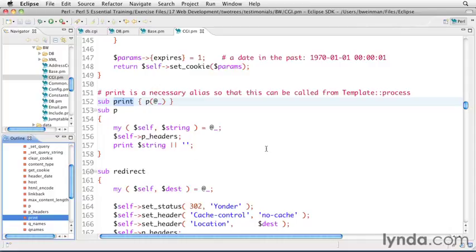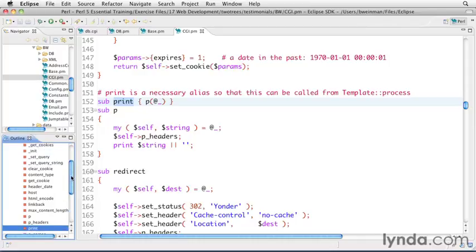My CGI module is relatively short. It's about 400 or 500 lines, including the documentation. It just does these few things that your average program needs to do with CGI. And the other things that you might find in the larger CGI libraries, I will have those in other places.